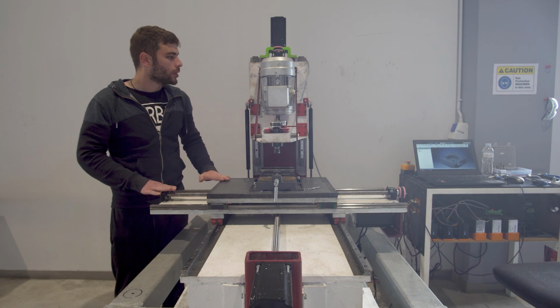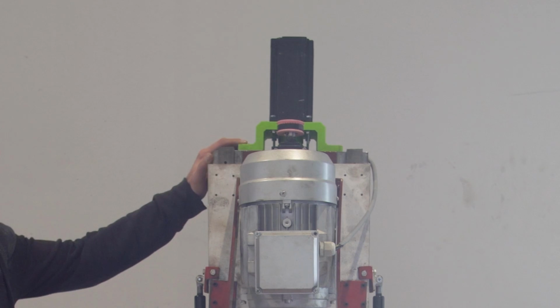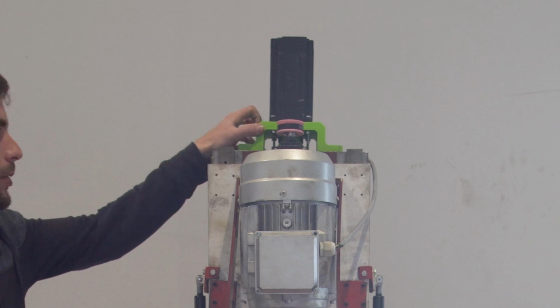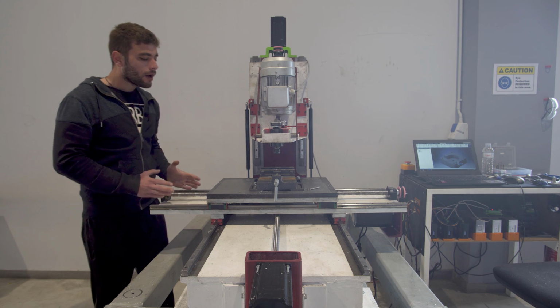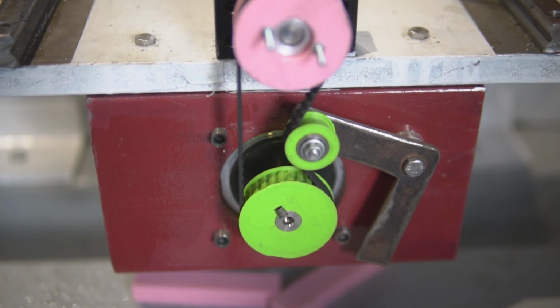One of the biggest changes that needs to be done on this machine is to change all the 3D printed parts on it. The base for the Z-axis motor is 3D printed, the pulleys are 3D printed, and the same stands for the X-axis. So we have to buy actual aluminum pulleys to replace those plastic ones.